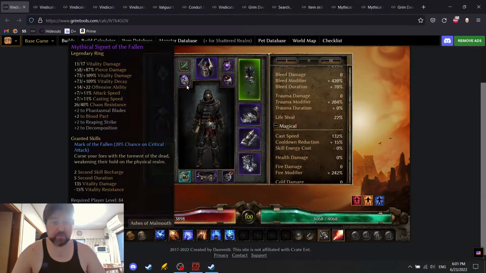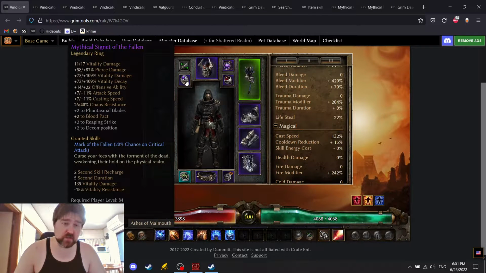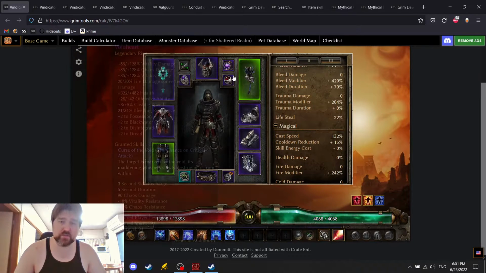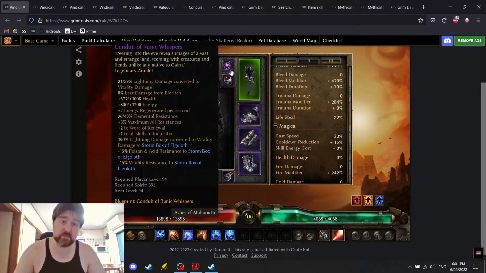This ring is really good. There's 2 rings here. This ring is on critical strike, you get minus 15 vitality resistance. This ring is also on critical strike, you get minus 10 vitality resistance. That's another minus 25% vitality resistance there.